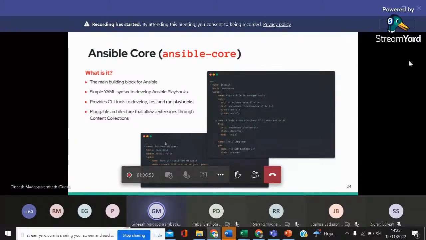So you can see on the screen, it's a very simple playbook where you are copying some files, then you are creating some directory, installing packages. This is the beauty of Ansible. You don't need to learn any programming language to automate with Ansible or develop the playbooks because it's all YAML. You're already familiar with YAML, I believe. Like you are using the YAML format for Kubernetes, OpenShift, and all other DevOps tools. And anyone can read and understand what this playbook is doing. So you don't need any special skill to understand this.